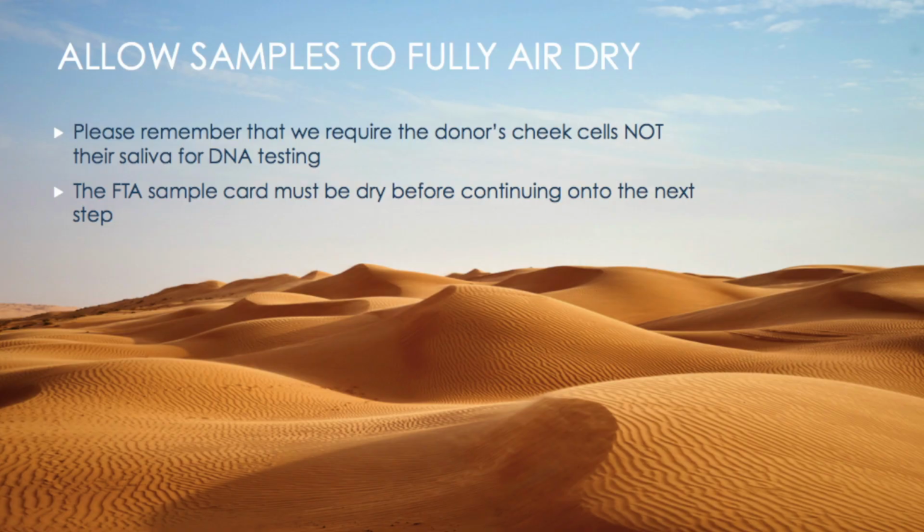It is crucial that you allow your sample to fully air dry before continuing on to the next step. Please remember that we require the donor's cheek cells, not their saliva, for DNA testing. If you have accidentally soaked the FTA card with saliva, you can place a clean tissue over the top of the card and leave it to dry overnight.